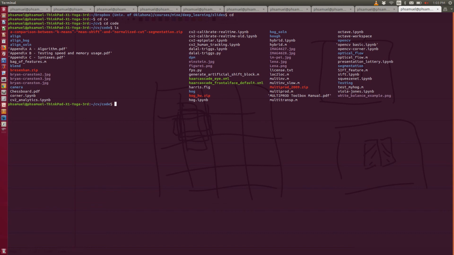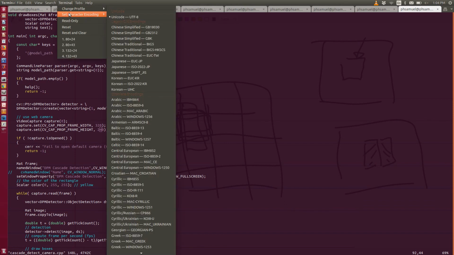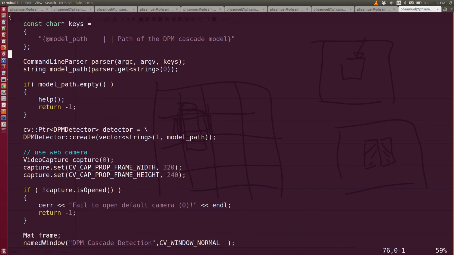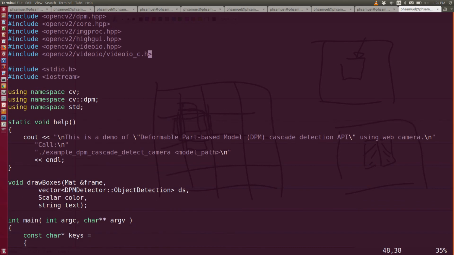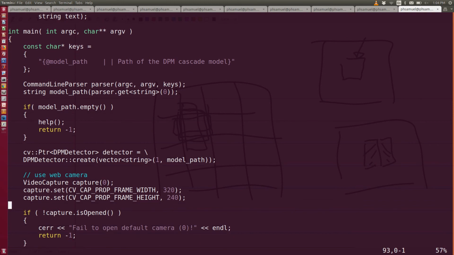But let's see. Yeah, here. As I mentioned, this one I cannot find a Python version. I have a C++ version here. I'm really rusty with my C++, but it's not too bad because I'm just using OpenCV for that.